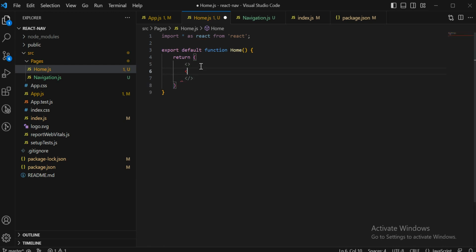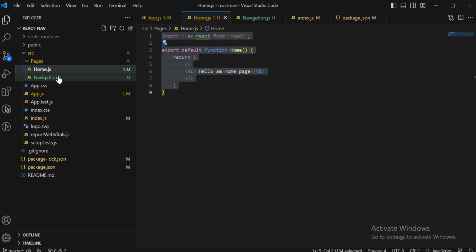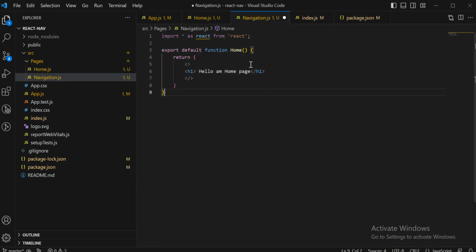Inside the fragment I'm going to add an h1: Hello, I am home page. The same I'm going to have in my navigation page, saying that it is a navigation page.